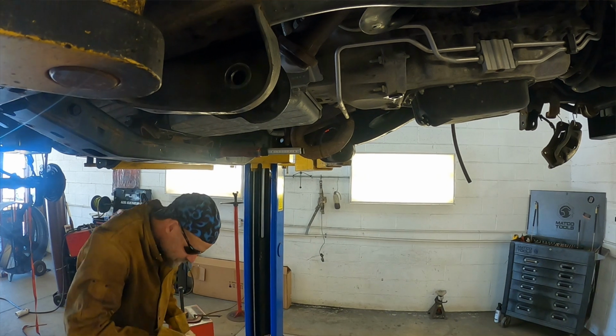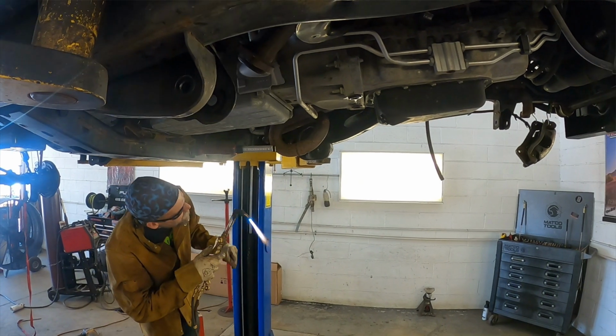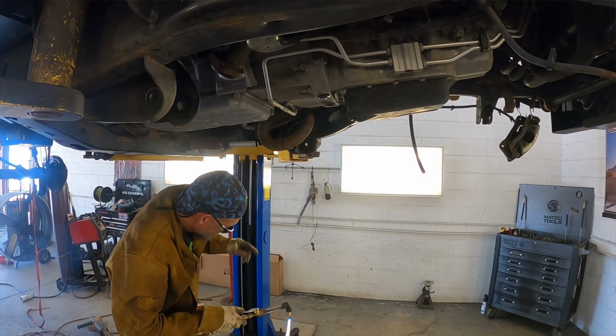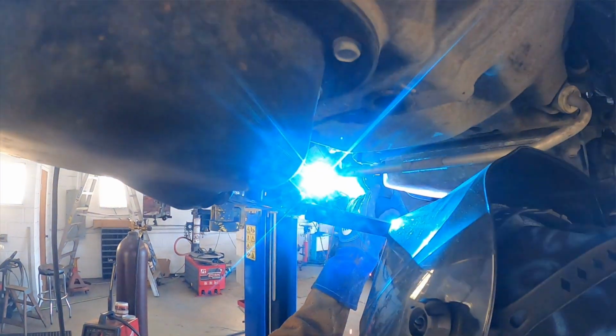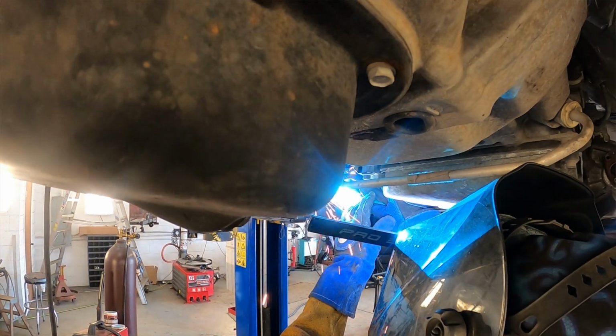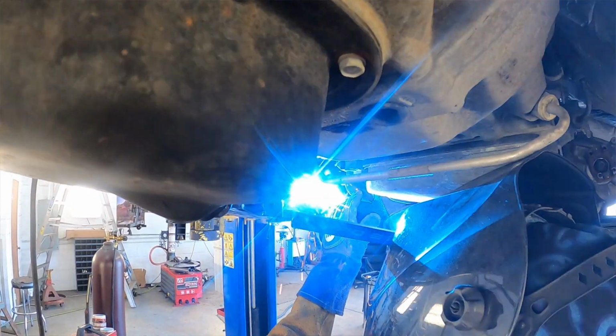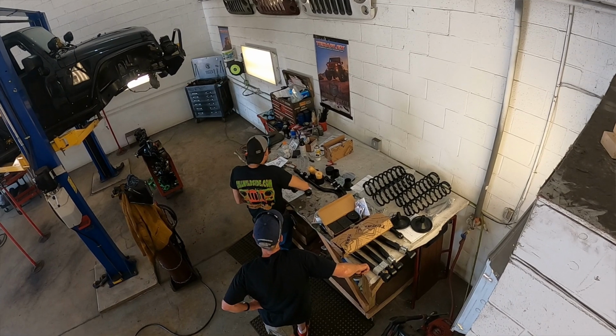When I came in, I really was just looking to do maybe a 3.5-inch lift. Then in talking to John and going back and forth with ideas, he suggested a Long Arm kit. I didn't know if I wanted to spend the dime on it, but I figured, with the way things are going, I'd go with a 2-inch, then a 3.5, then dump that and probably do a Long Arm eventually, so I figured I'd do it all in one shot.